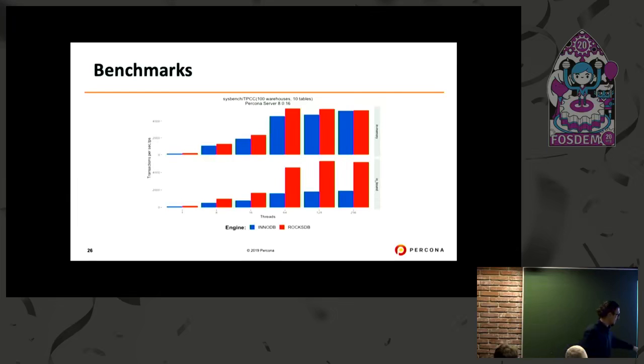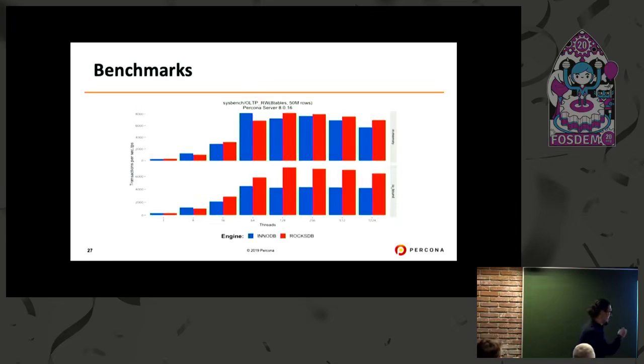But we can see as the threads are higher, InnoDB gets kind of saturated, but the IO-bound RocksDB excels in the sysbench TPCC test. I'm sorry. These are writes.